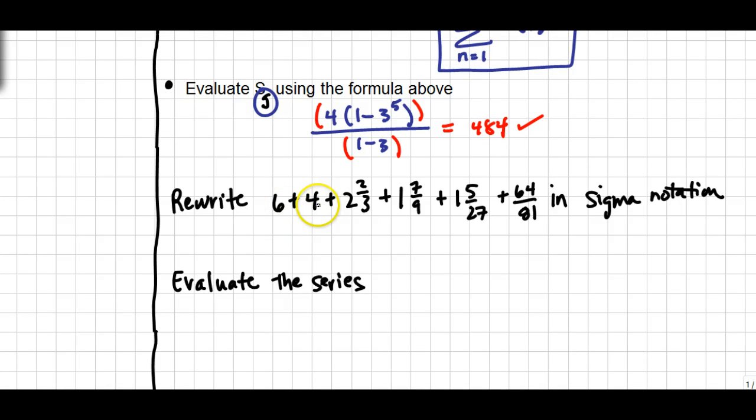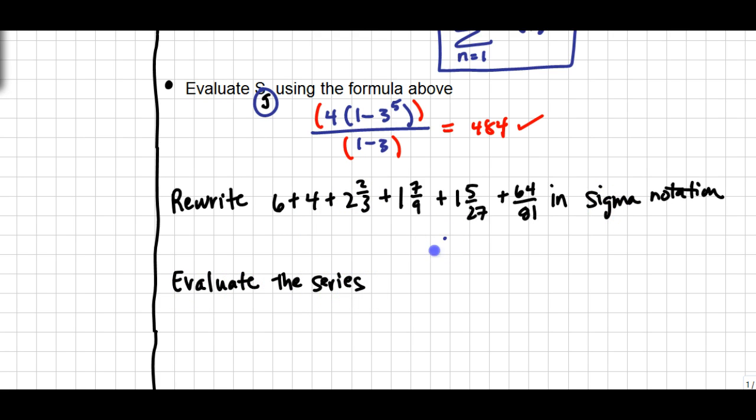This one, it's kind of difficult to see what we're doing to get from one term to the next, so we're going to have to do a little calculating there. Remember that when we don't know what the r value is, we can just divide the second by the first to figure that out. So if we do 4 divided by 6, that reduces to 2/3. So then I just verify that 4 times 2/3 gets me 2 2/3, and it does. Because 4 times 2 is 8, 8 divided by 3 is 2 2/3. So my r value there is going to be 2/3. I'll need that when I do my evaluation on the bottom here.